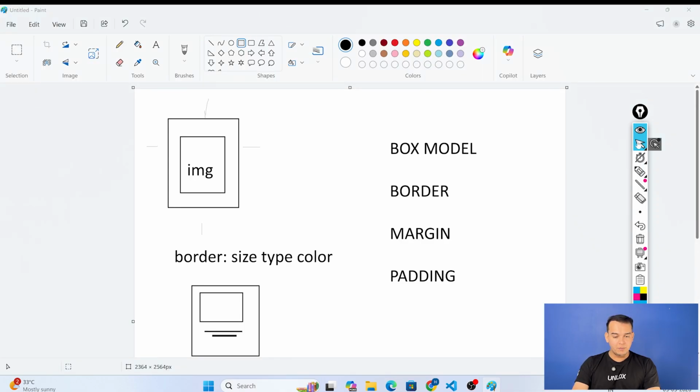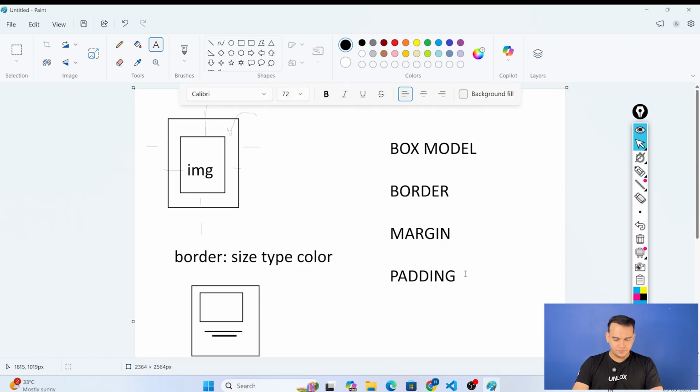Now what do you mean by padding, guys? Padding simply means the space inside the border. As you can see, there is a space between the image and all 4 directions of the border, guys. Yes, that is known as padding.